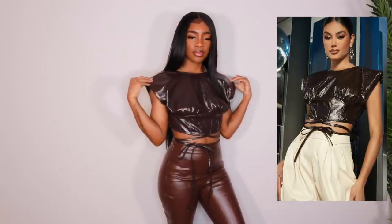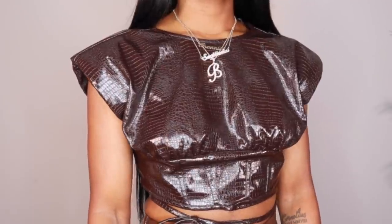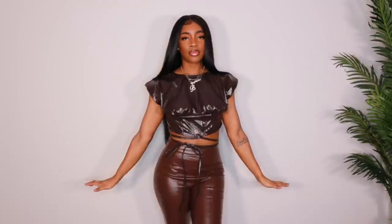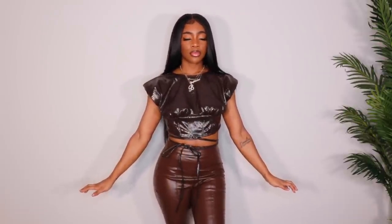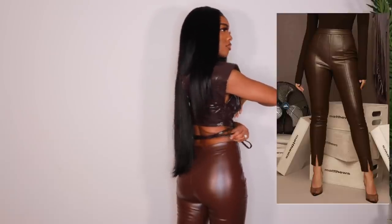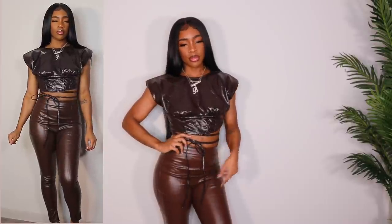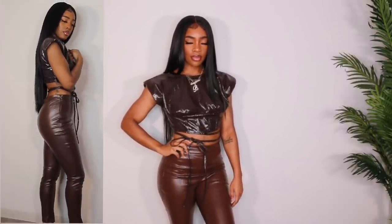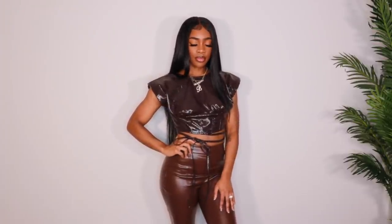Next up I have these two items, though they aren't necessarily items I'd wear together. This top is very different and unique — it has shoulder pads, it's like a faux leather croc emboss, and then it has lace up at the bottom. It's a lot going on. I got this in a size medium and I like it, but there's something about it I don't like — I can't figure out exactly what. And then with it, I just put on these brown faux leather pants and these are fire. They look like melted chocolate on my legs. I got these in a size medium — they are a tiny bit loose, but a small would have been too small.